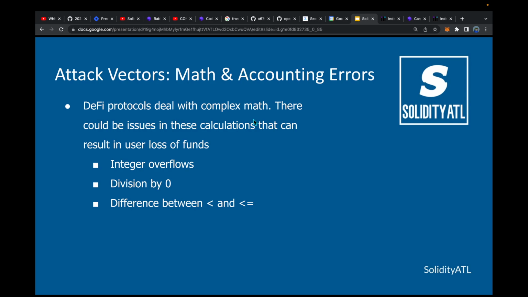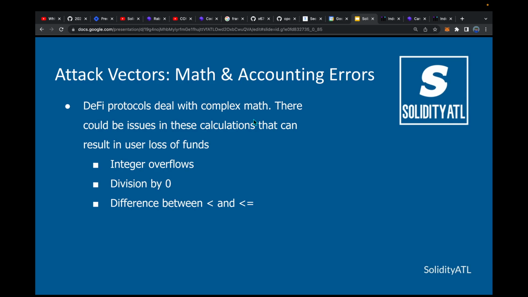I don't want to go too deep into an integer overflow because I know we're dealing with people who are newer to this concept. But essentially, an integer overflow is when the value exceeds the storage you've intended, and that can cause issues with calculations.